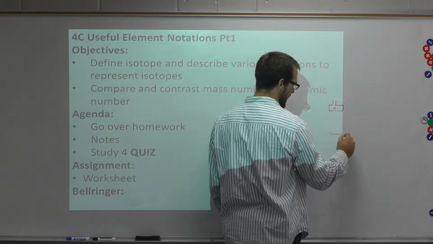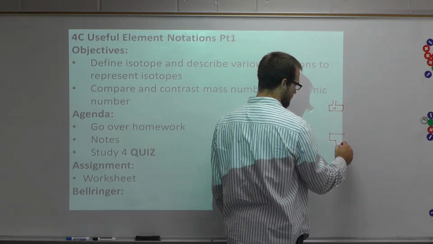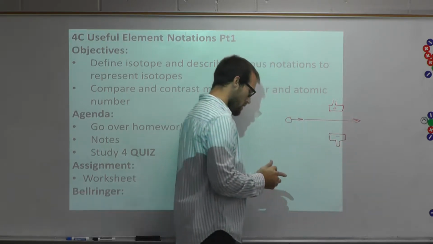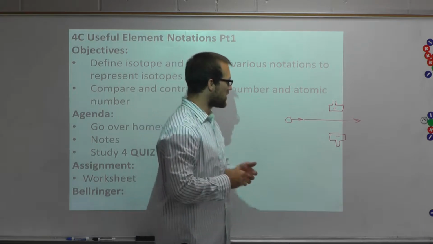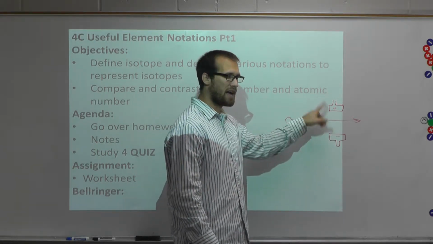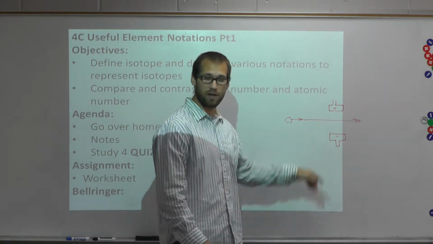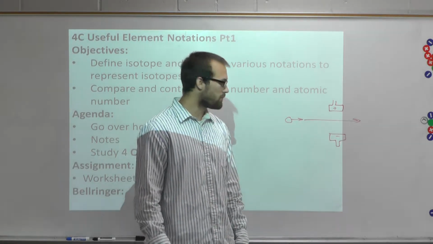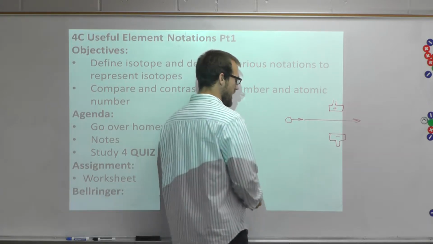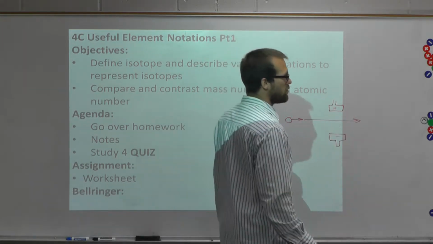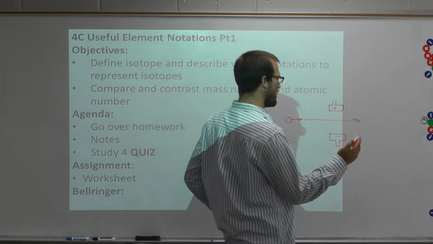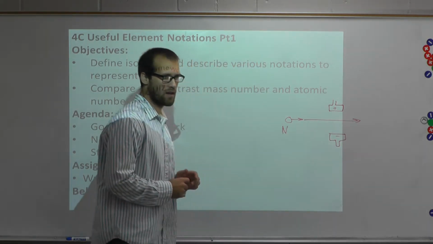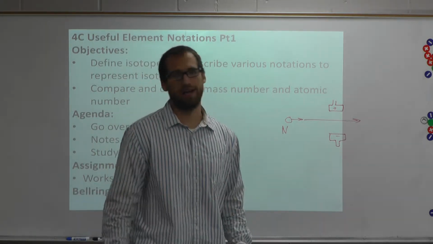So just imagine taking some source and shooting charged particles straight through between a positive plate and a negative plate. The reason it needed to be charged is so they could figure out how the particles would interact with the two charged plates. Because if it was a neutral atom, what would it just do? Go straight through. Okay. So let's say they charged a whole bunch of nitrogen atoms, a bunch of nitrogen ions.